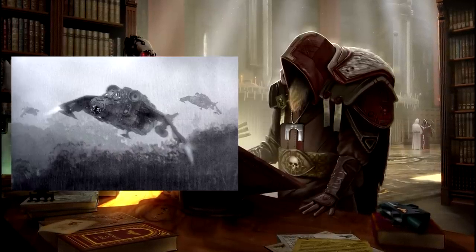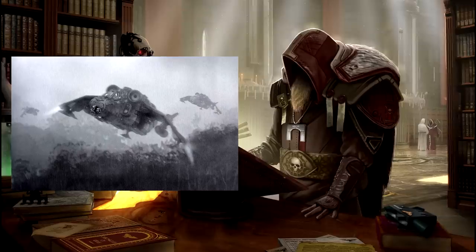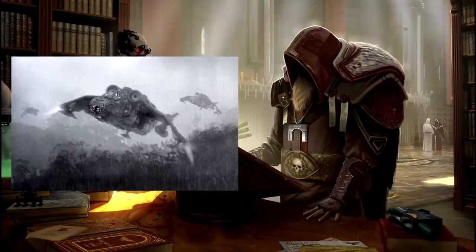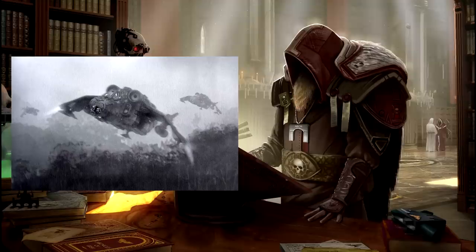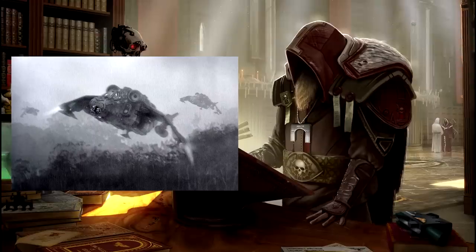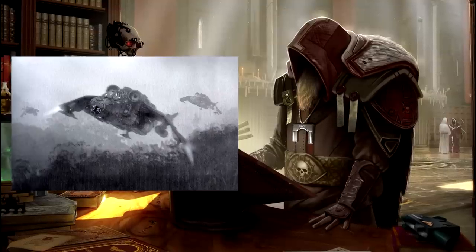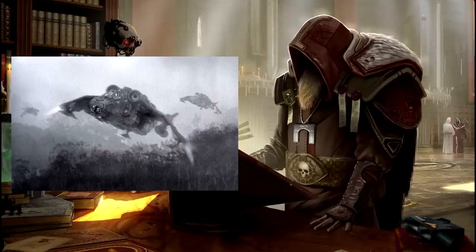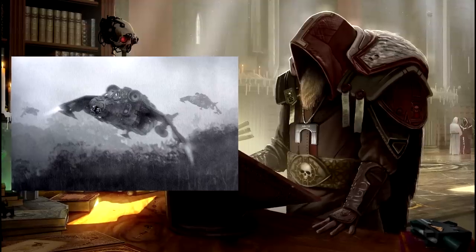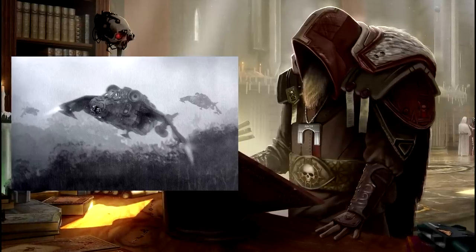But assuming the Valkyrie has been prepared for atmospheric operations, one multi-laser, two heavy bolters, and two either Hellstrikes or rocket pods is a fair bit of firepower — particularly when that firepower can move at over a thousand kilometres per hour. Granted, good luck effectively deploying most of those weapon systems at that kind of speed, but it does mean that the Valkyrie can be placed relatively far away from the front line and still be able to react quickly. You can place the Valkyries and their VTOL pans along with support equipment, ammunition, energy rechargers, and fuel over a hundred kilometres from the front line, and the Valkyrie will still be able to respond probably within ten minutes.